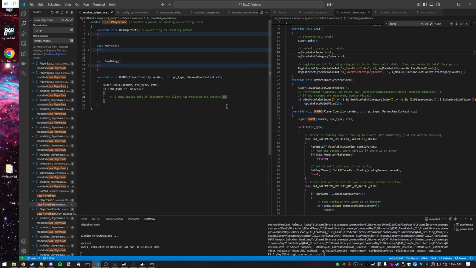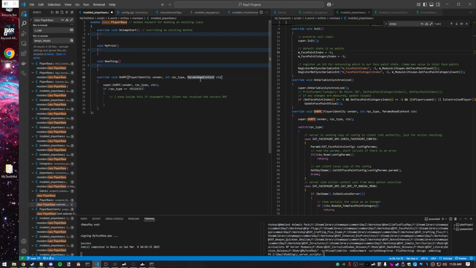So how do I read it? Great, now we get to talk about serial data reading, all right? Within the RPC, we have this parameter, variable, whatever you want to call it, called the context.